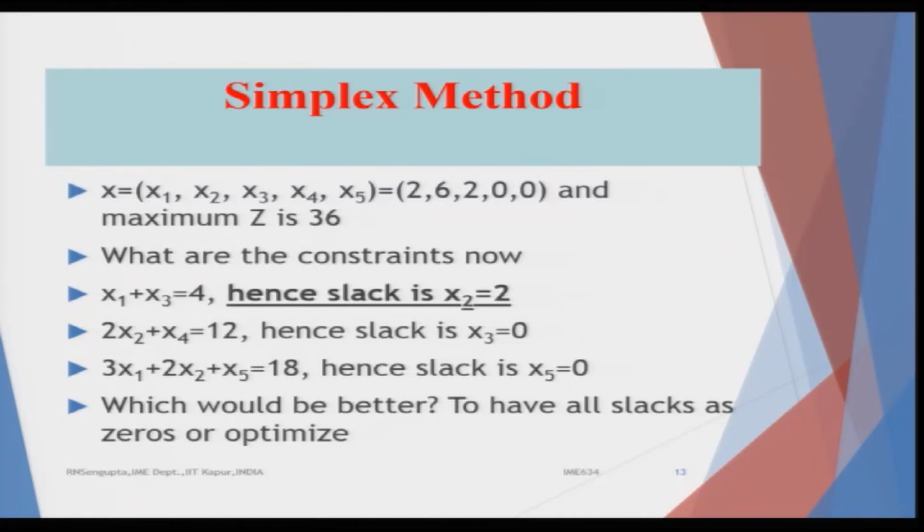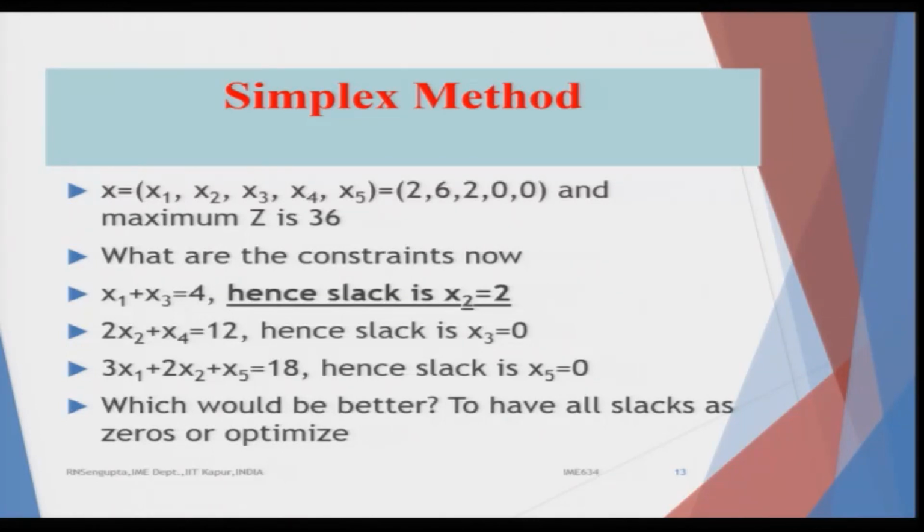What was the second constraint? The second constraint was 2x2 is less than or equal to 12. We added the slack, so 2x2 plus x4 is equal to 12. Let us check the value of x2 in the final solution. It is 6. So, 2 into 6 is 12; 12 is on the left hand side, 12 is on the right hand side. So, the actual value of x4 is 0. Does it match our answer? Yes. In the vector x, the value of x4, the second last cell, is 0. That means the overall utilization of plant 2 has been 100%, so the slack for the second constraint is 0.